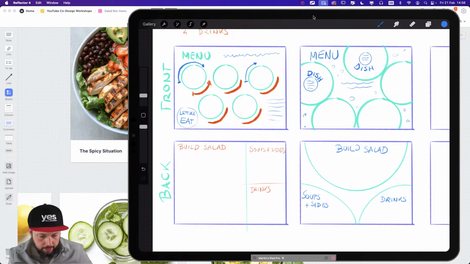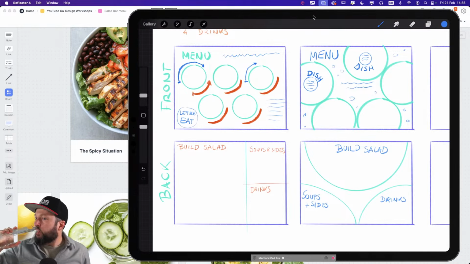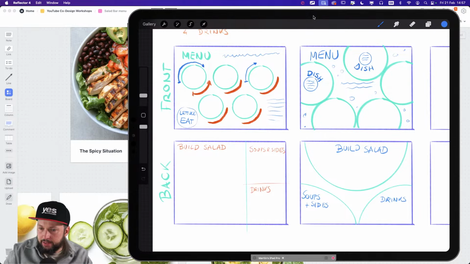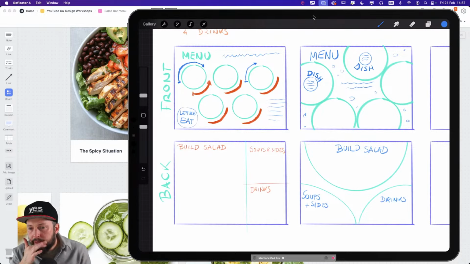I'll just wait a little bit longer to see what everyone else is saying. Robin prefers the one on the right with the off-sided stuff, so the slightly out of balance things. I agree, that could be interesting.